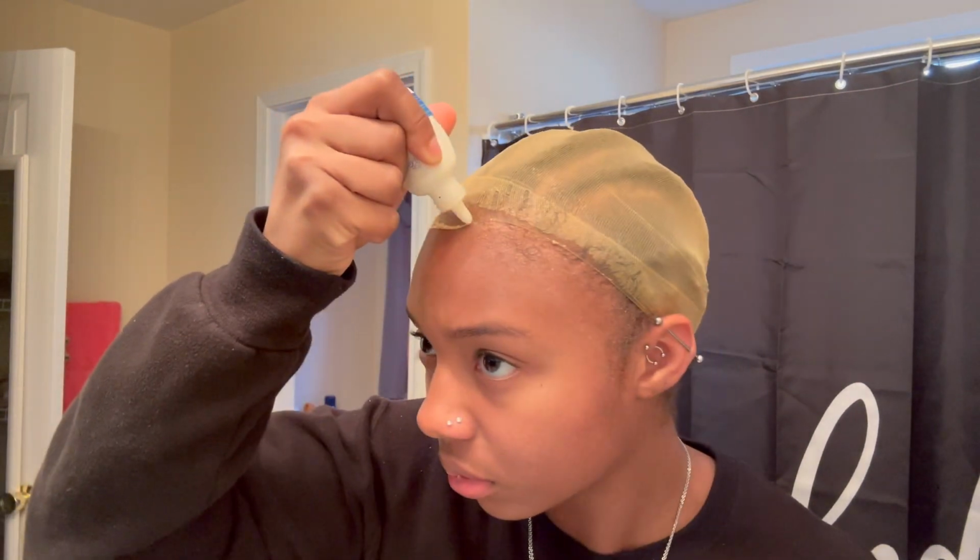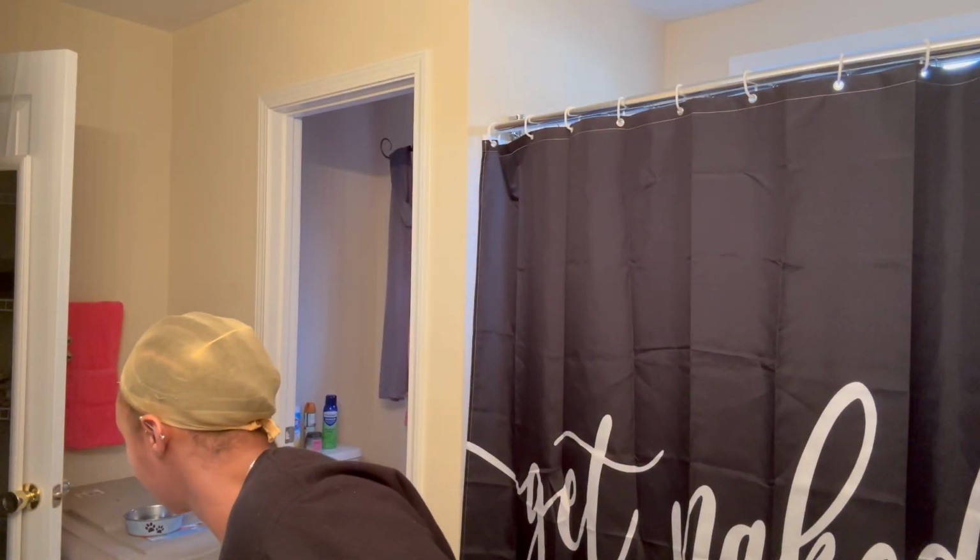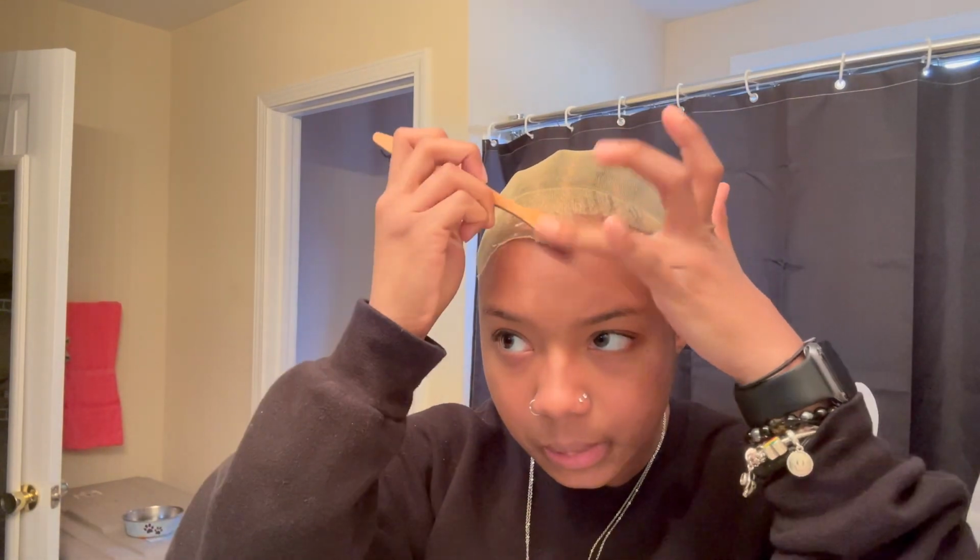I don't really know what I'm doing here, because once I got here I was like, they be cutting the ears out first, but I went ahead and just tied it around my back because I've seen that's what they do in videos. So I tried that and it's really tight. And then I got to the point where I noticed that my wig cap was crooked, so I just put it up there. I was just like, forget it. At this point, I'm gonna make it flat. I'm gonna do what I got to do and get it over with, because it was not as hard of a process as I was trying to make it be.